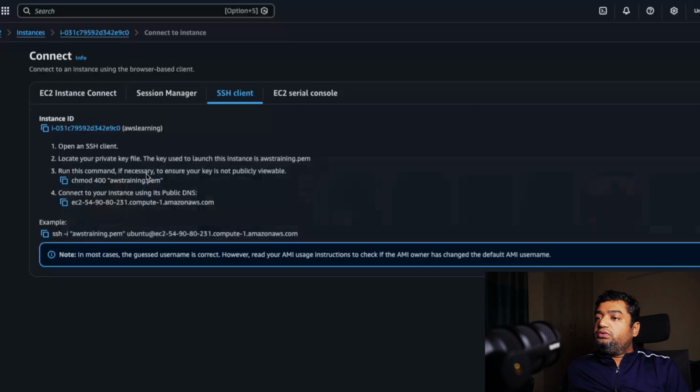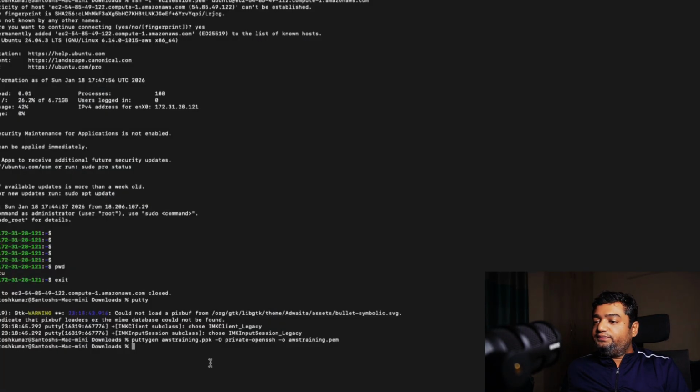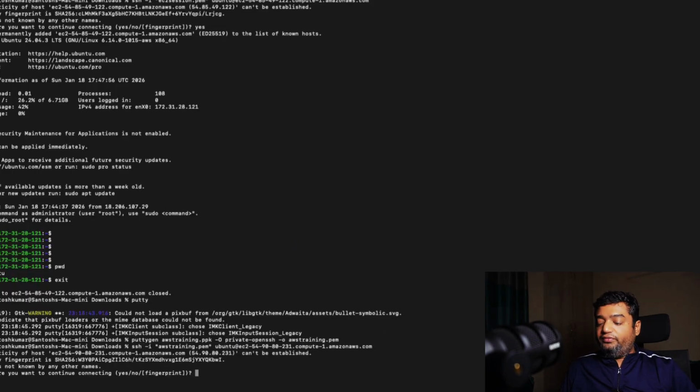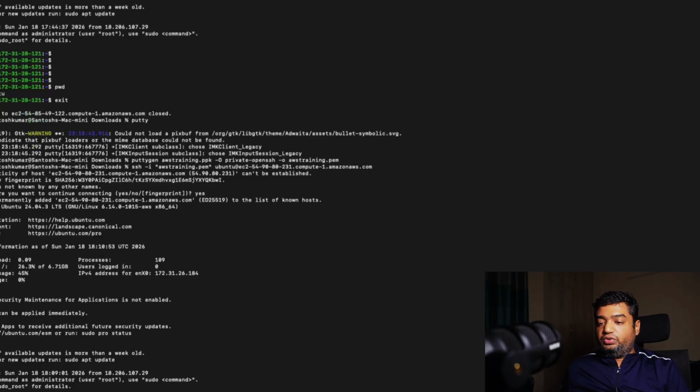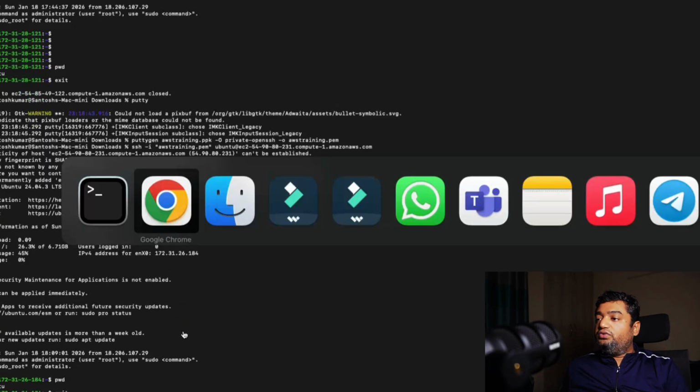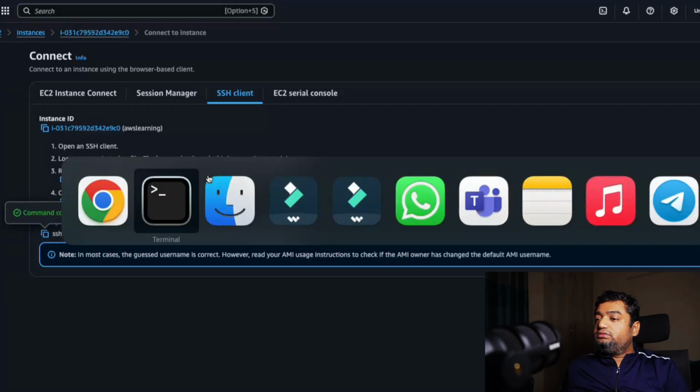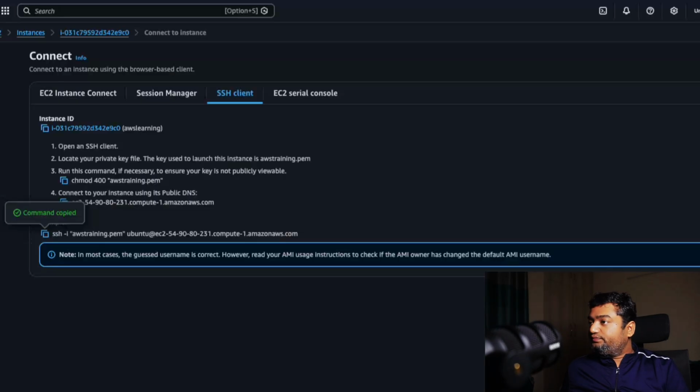If you go into this, copy this line. Now you see this IP address and this domain DNS are the same, pointing to this EC2 machine which I have created. So now I'll click on this. With the help of the PEM file, it will connect to the EC2 machine. Okay. Now you see I'm in the home folder of the Ubuntu user. Right. Now this is the second way you can connect. Okay, you can connect through PuTTY also.